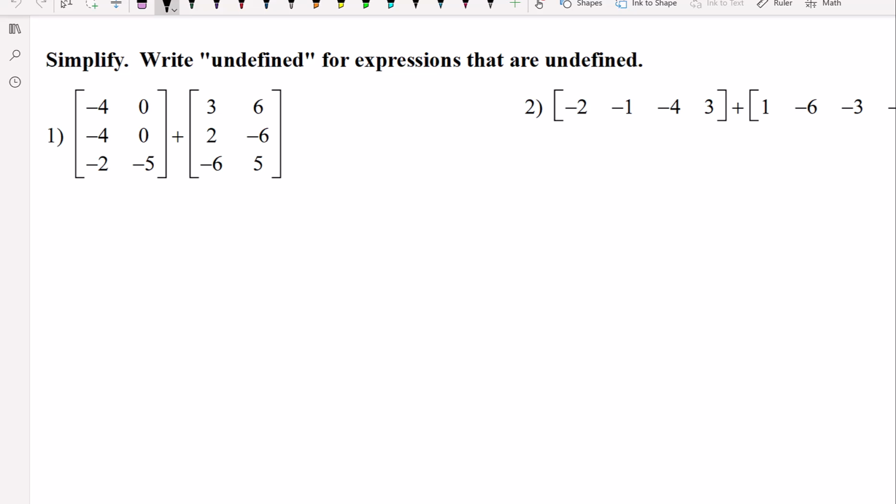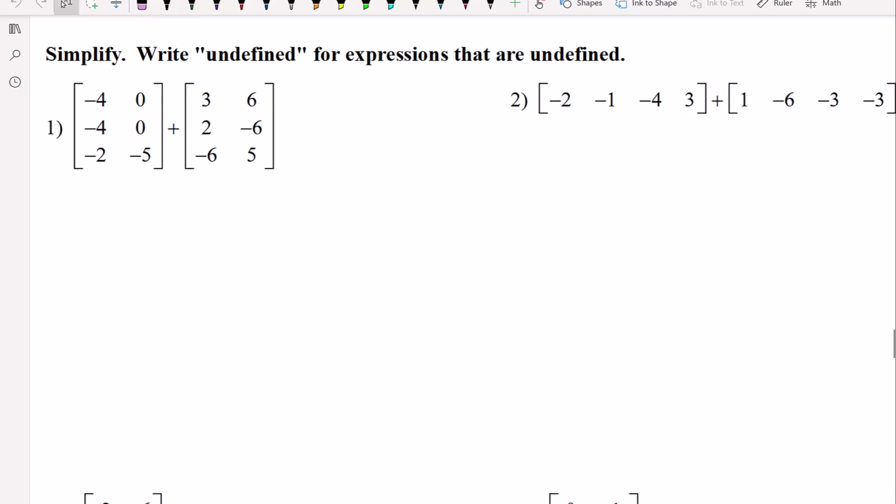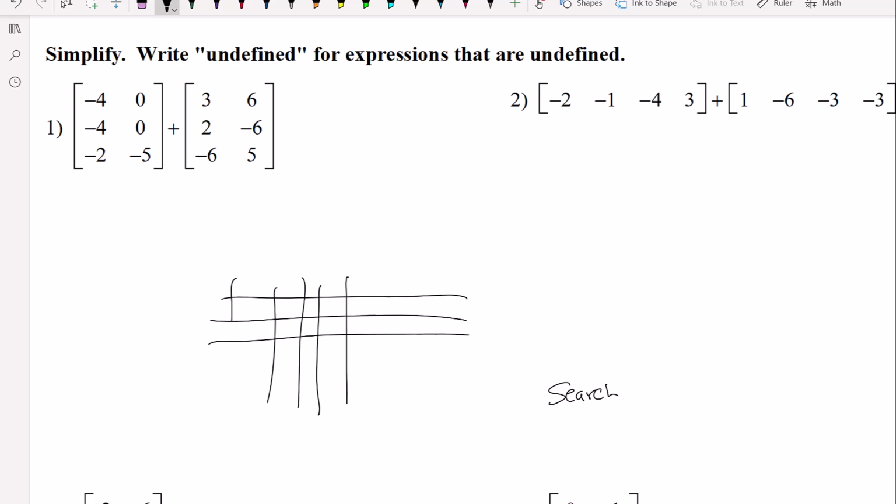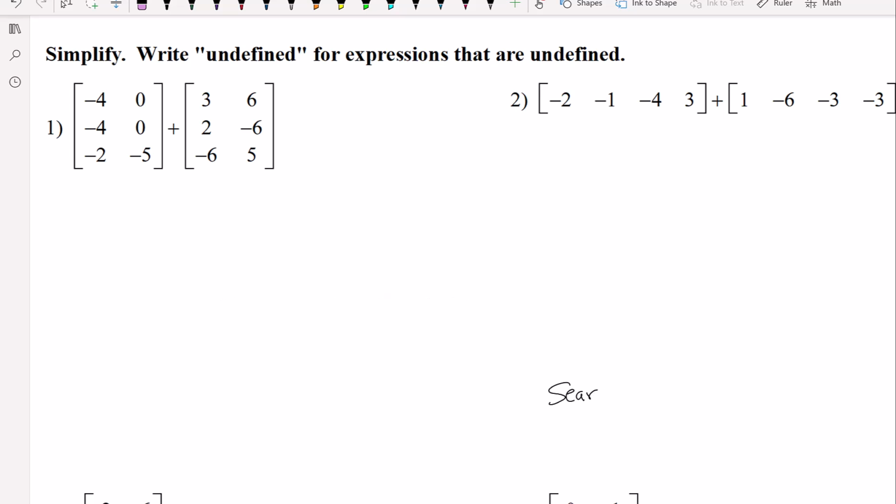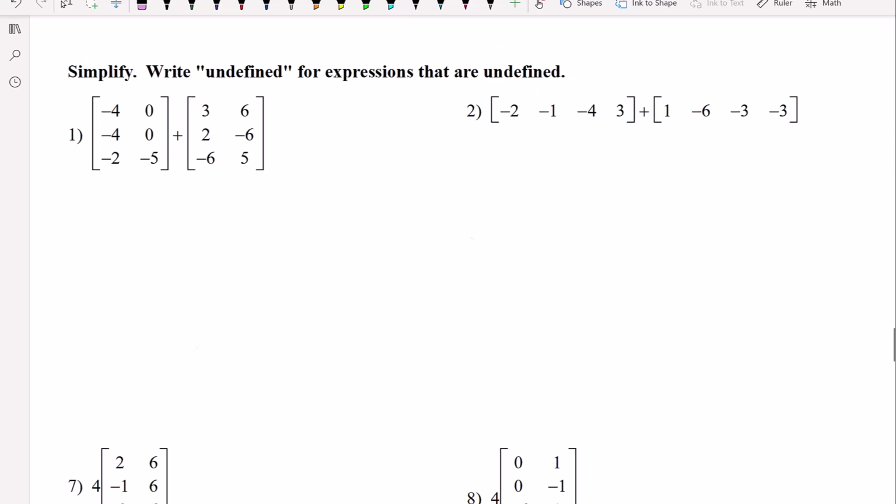Okay, now we're doing a completely different math. We're going to be working with matrices, doing operations for matrices. And matrices, where they're used in life, any type of search engine. So think about an Excel spreadsheet, right? So in each cell, you have some type of information, right? Well, matrices are built kind of on that idea.